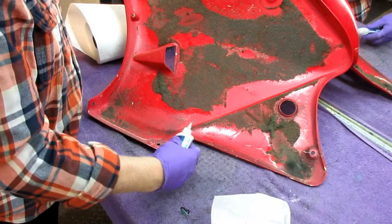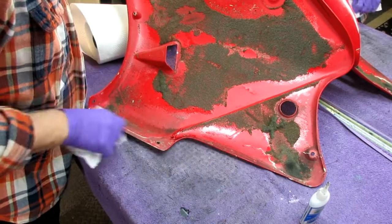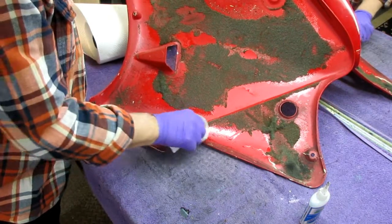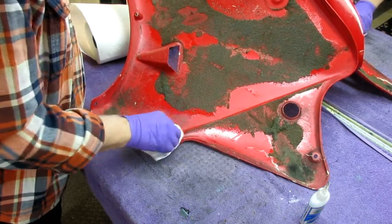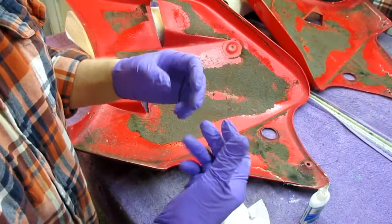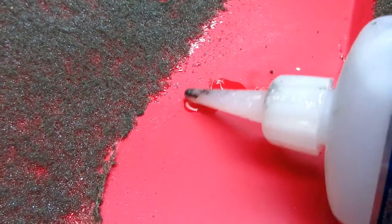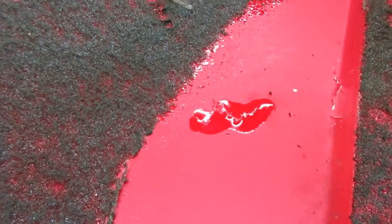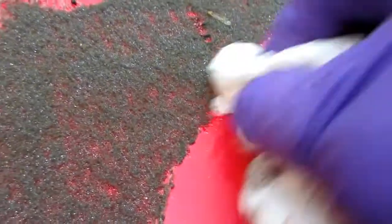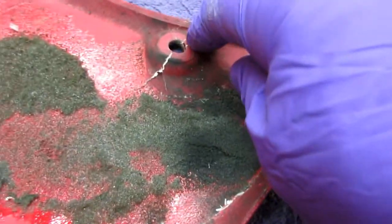It's always best if you can get gravity to work for you. This is as thin as water - it's going to penetrate into that crack and do whatever it's possible to make a seal. Give it a couple of seconds to dry and we'll move on to the next one. I'll try to show these one by one because this is a very important step before we try to start doing cosmetic repair work. Thin CA penetrates - you let it sit. Usually the dust from a paper towel, if you have Bounty it's better than anything else I've found, and that's going to seal the fibers in the e-glass. We've got to do that several times here.